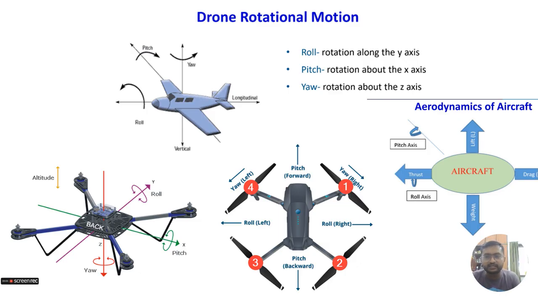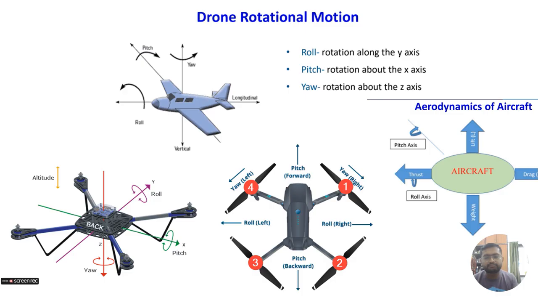If we see in terms of aerodynamics, then if we are going up, it's known as lift, and landing is weight. Then if we are going in this direction, it's known as a drag force. And then if we are rotating in this direction of x pitch, that is known as thrust.